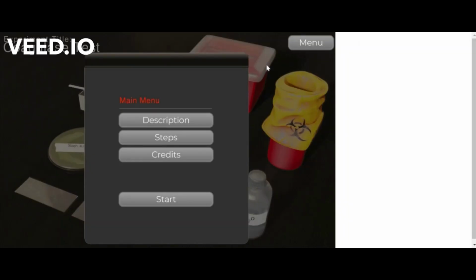The third simulation will be the Coagulase Test. This Coagulase Test is used to identify whether the bacteria produce the enzyme coagulase that will attach to the cell wall of bacteria. So whether it clots or clumps on the glass slide, we will know that the bacteria is coagulase positive, and when there is no clump or clot, the bacteria will be called coagulase negative.